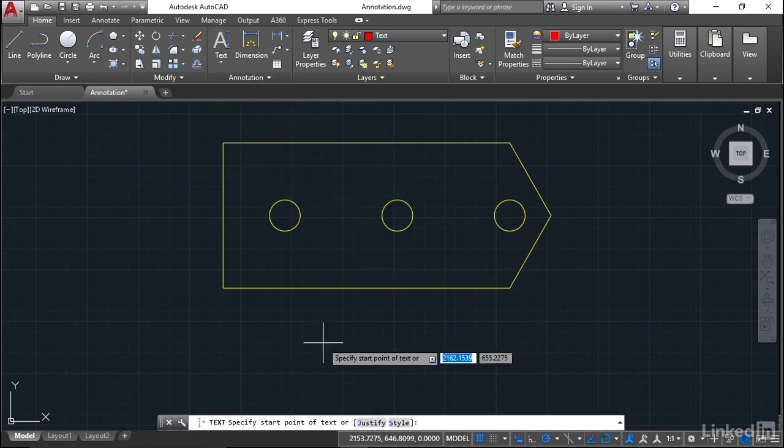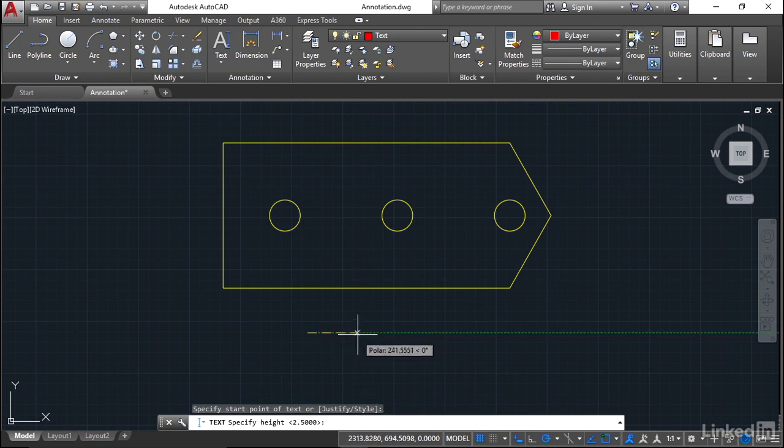So single line there. It's asking for a start point of the text. I'm just going to pick a point just under here, underneath our little bolting plate. And as you can see, it's now prompting me for the height. If you move the mouse around, can you see there it's asking me to specify the height? If you get close to the point, can you see it's just things like polar tracking and object snaps? Just move away a little bit. There's the height there. I'm going to give it 50 high, 50 units in this particular drawing, and enter.